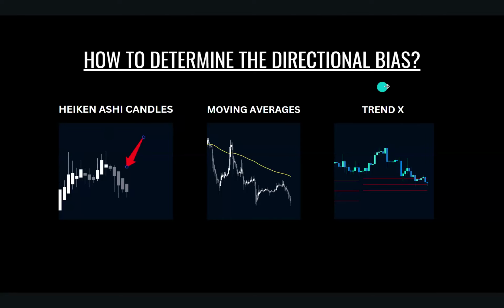And then we can also use Trend X to determine the directional bias. Trend X is an excellent way to determine the direction of the market. And I often talk about not mixing Trend X or Indicator X too much because it can create a little bit of confusion. But the basis of this training I want to focus on is just determining the directional bias of the market and then how to find entries very easily with Indicator X. And these are the three methods that I'm going to be showing you today.